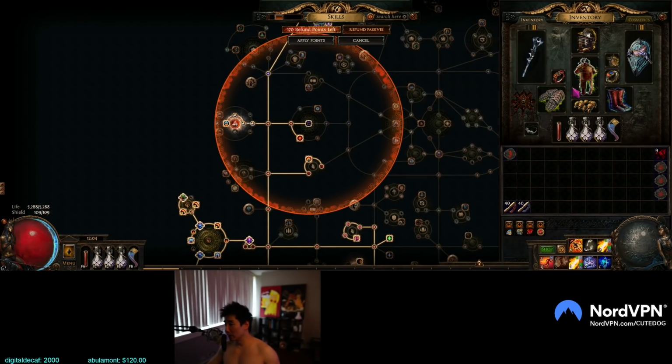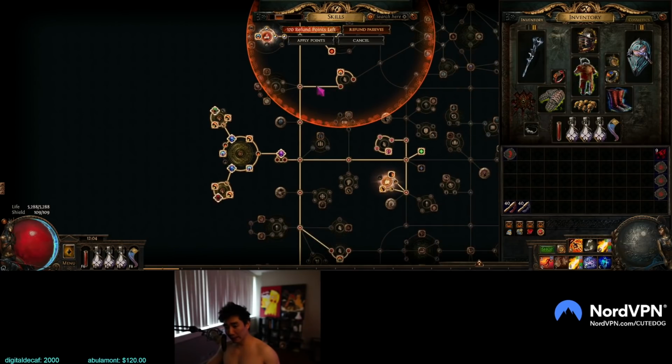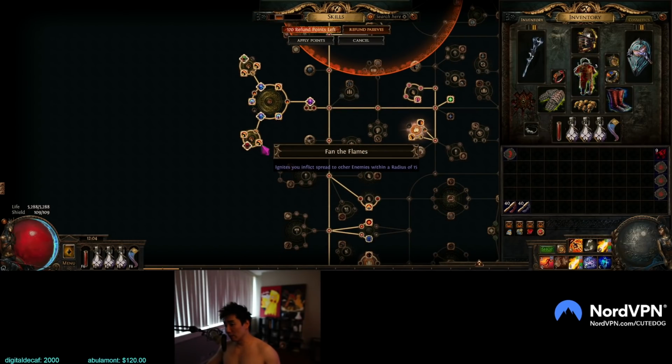ignite prolif. You have a prolif gem somewhere here. I have anomalous, which gives the AoE. That should prolif everywhere. And then you have something like, what is it? You have like fan the flames, right? Basically, if you ignite, it should just spread around to the surrounding area.